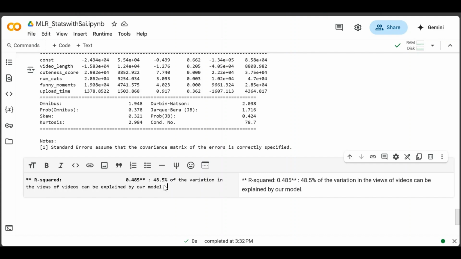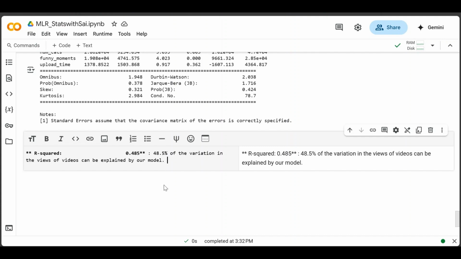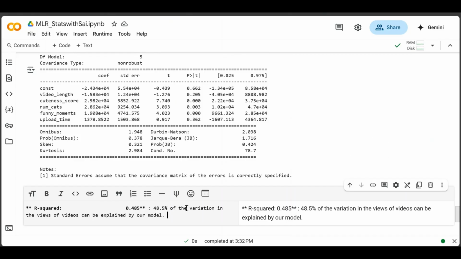Although this is very little variation, ideally it should be more. Since this is a dataset that I created, maybe it is showing a lower R squared.